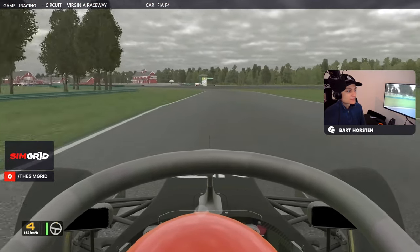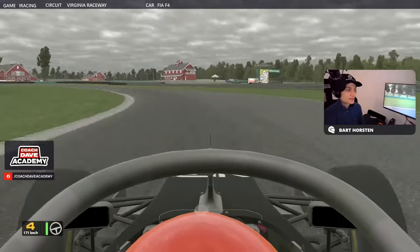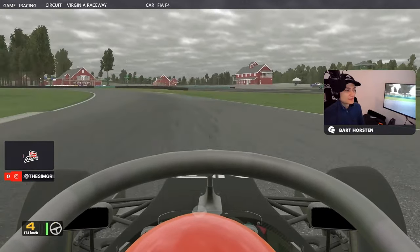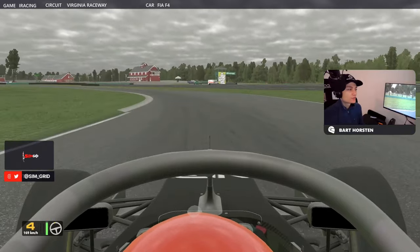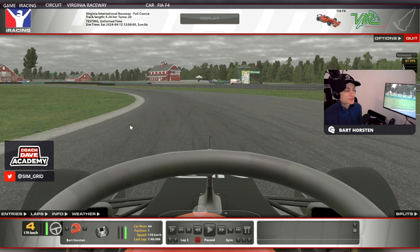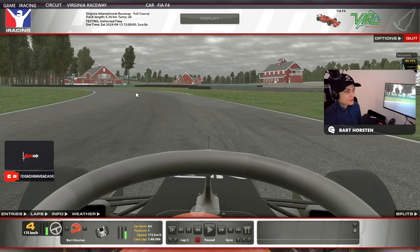Be smooth here. Hold fourth. This is quite a tricky corner to get right — very easy to get yourself out of position. Please ignore this left in terms of don't think there's an apex to hit for this left-hander, especially in this car. Just think of it as: okay, this left-hand corner is coming up, this is all part of the entry, so how do we prepare for that? I think it's better to just show the distance a bit, stay on the grippy part of the track. I'd like to try and get the car lined up toward the edge of this curb here.